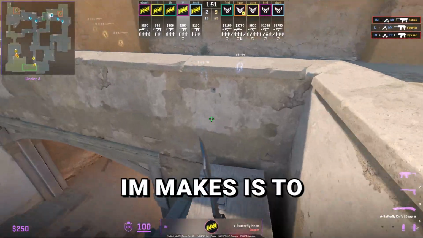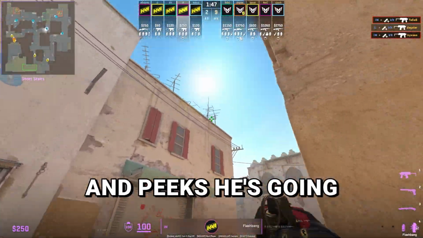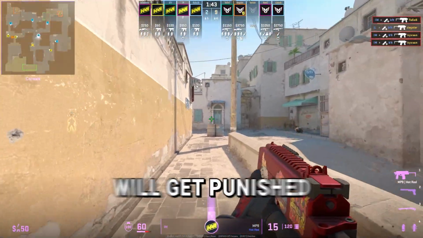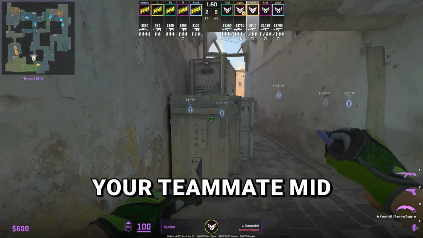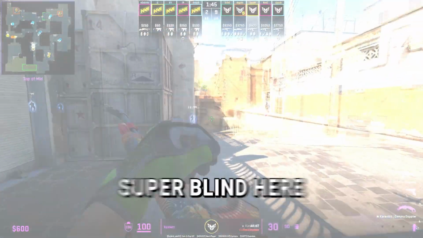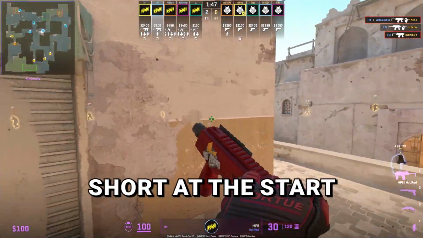An aggressive play Emma makes is to self boost short, and before he pushes out mid and peeks, he's going to throw a flash over the wall, and any Ts that decide to rush down Suicide fast will get punished. You could also have your teammate mid door throw a flash over the wall as you do so, and Kiksan gets super blind here.